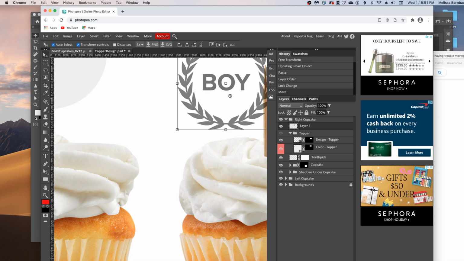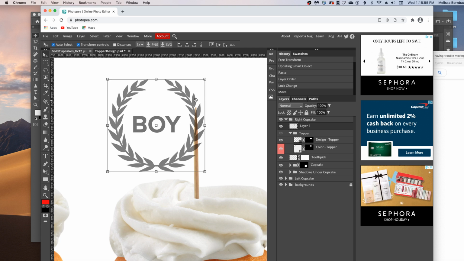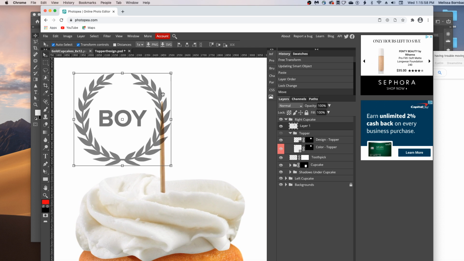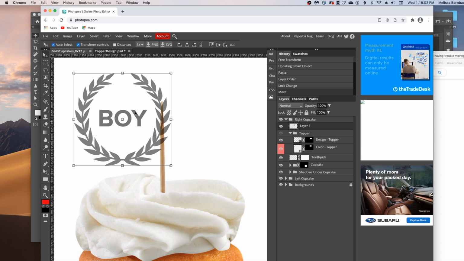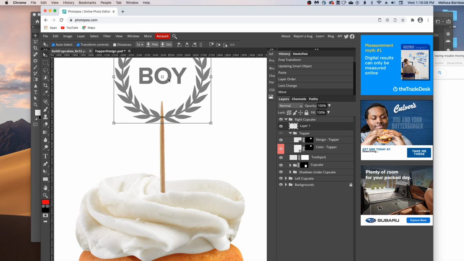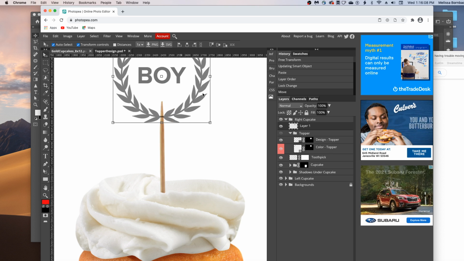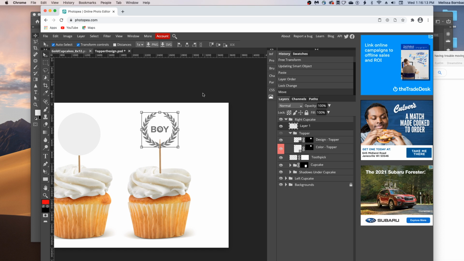I'm going to hold down the space bar so I can move around the mockup a little bit by clicking and dragging. And then we'll click back on the graphic and just click and drag it into place. Now press Command minus to zoom out. And that's how you can add it just to the toothpick.